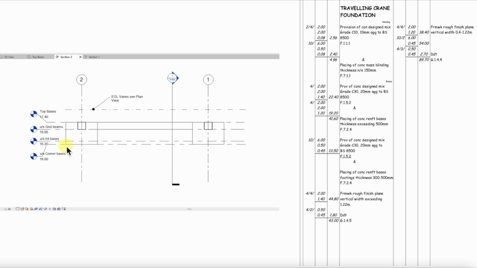We've got formwork down here, formwork down there, formwork down there, and also across here where the beam is. But the formwork for these corner bases will have some deductions for the beam that comes this way, i.e. it comes out of the screen. So as I said, it's a bit fiddly, but if we take it steady and systematically, it'll work out okay.